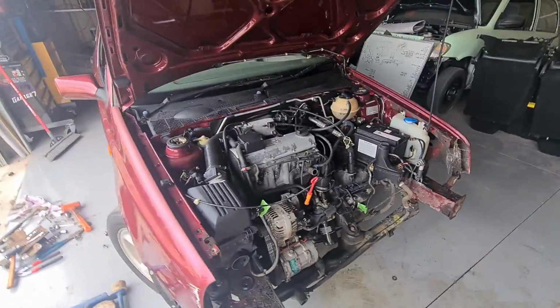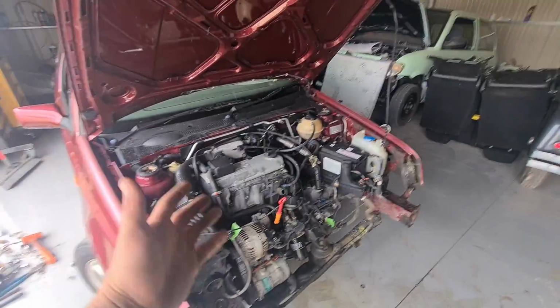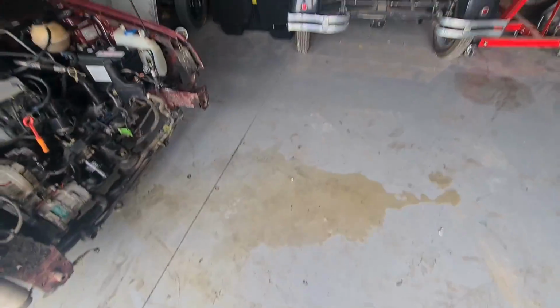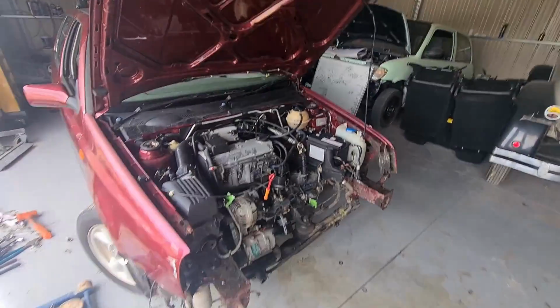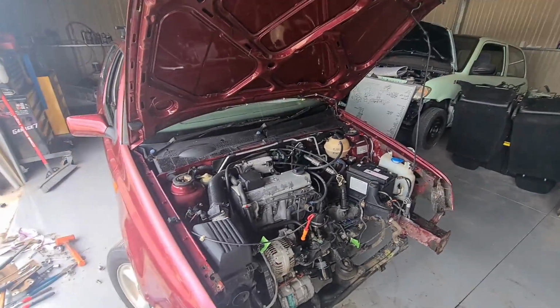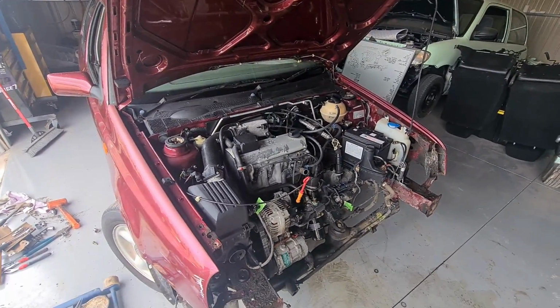But now we're going to do the rest of this. But I don't want to start on the front, I want to start on the back. So I'm going to leave it here until I get the mop, which will be probably another 10 minutes or so, and then I'll mop up, roll the car forwards, mop the back, and then try and jump under the back and get the rear axle out.